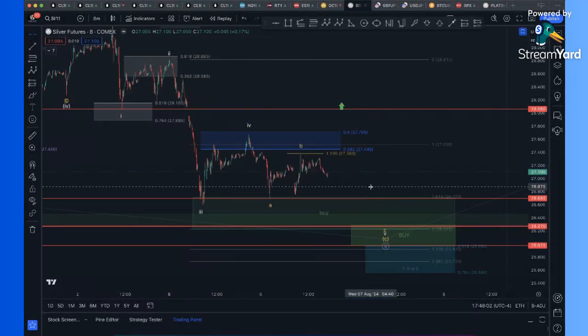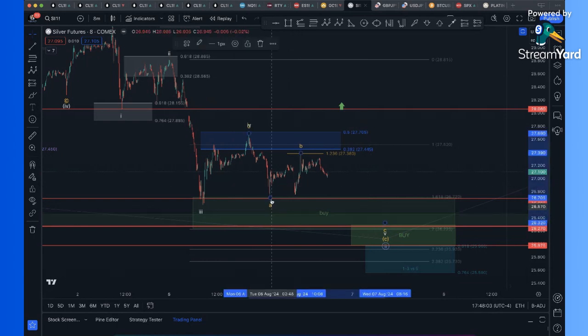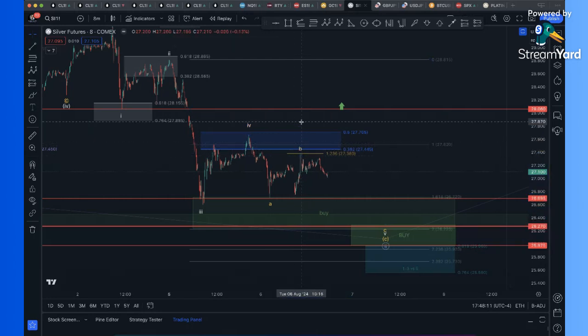ABC. Okay, so as you know, A, B, C is a corrective wave, but it can also be playing out as a diagonal for wave 5, which means wave 5, which is normally 5 waves, may shape up into 3 waves, and the wave C should be composed of 5 waves. Now, it's important to know that at this scale, meaning at this tiny degree that we were looking at here, it is very unreliable to take measurements.